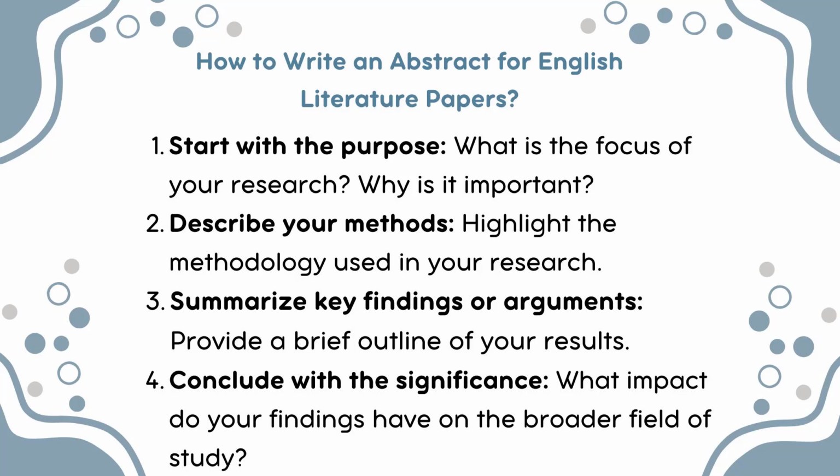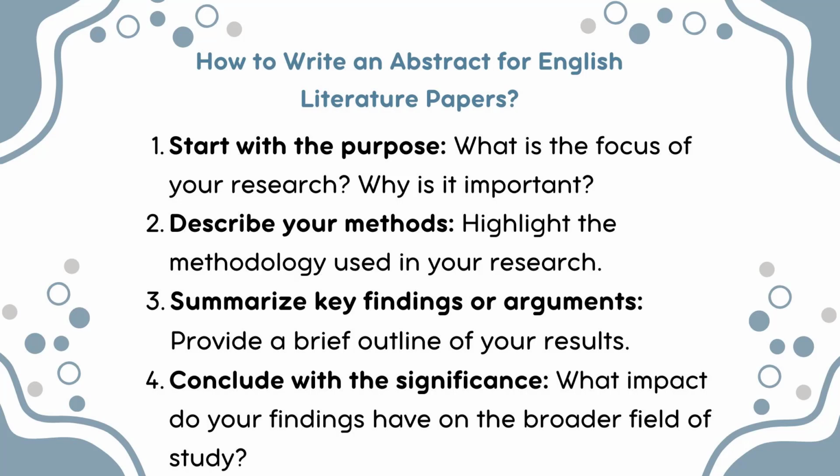How to write an abstract for an English literature paper. Writing an abstract might seem like a task, but by following a few simple steps, you can create a strong and effective one. Step-by-step guide to writing an abstract. Start with the purpose. What is the focus of your research? Why is it important? Describe your method.